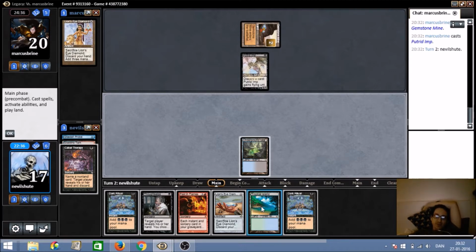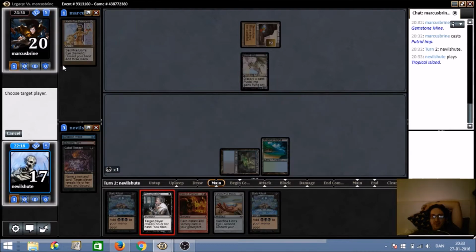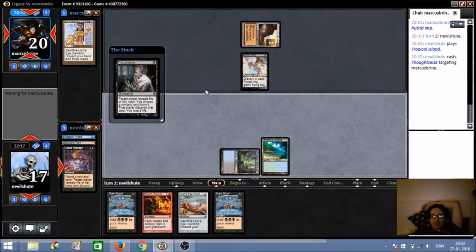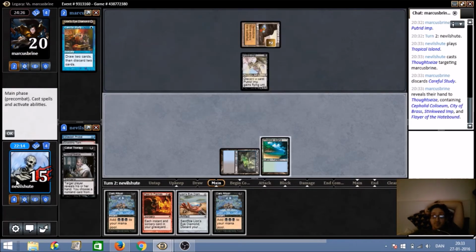I think what we want to do is Thoughtseize away their Careful Study. We can't really go for anything here. What we would then go for is to Probe after doing Past in Flames, but it's obviously not a thing. So we Thoughtseize them, and then we play out our LED, I think. Yep. So we just have to hope.